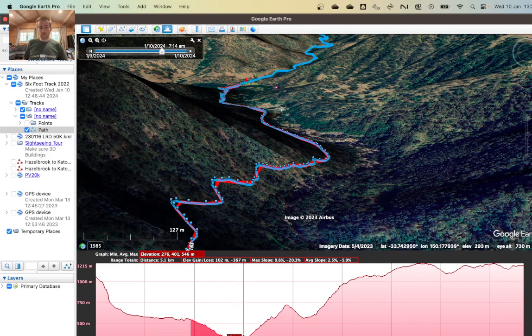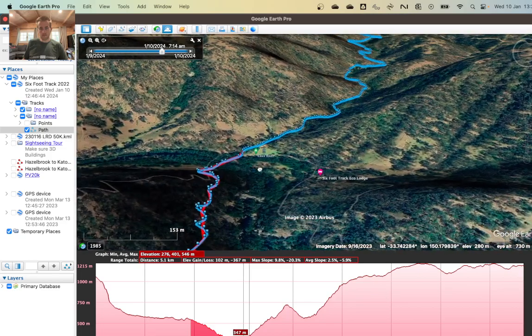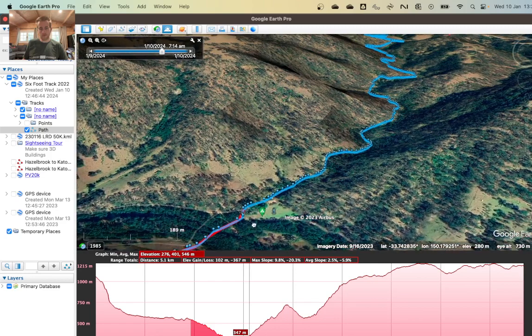And look, it's a section that's fairly enjoyable. You're going down some single track. It's a lot better than the next part of the course, which we'll get to. So just focus on your form and your technique. Try not to fall over at this point. That'd be pretty bad. And you'll get through that section quite all right.